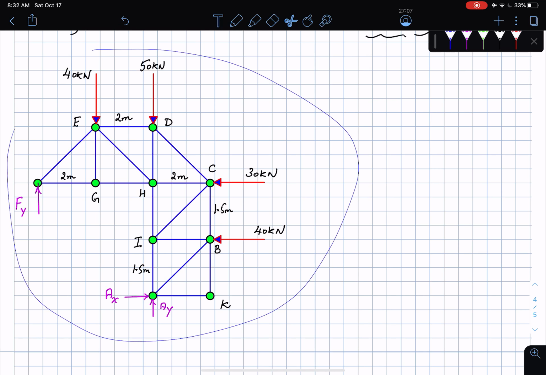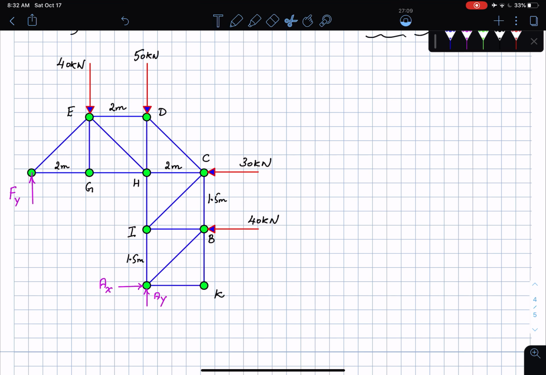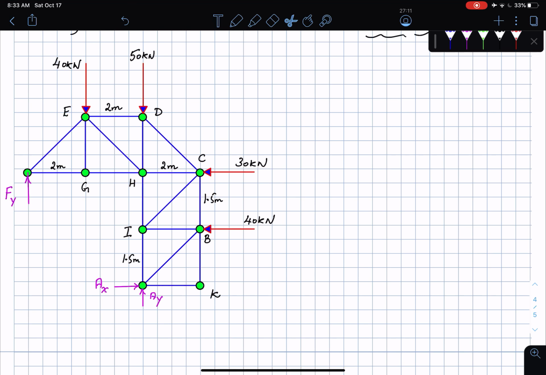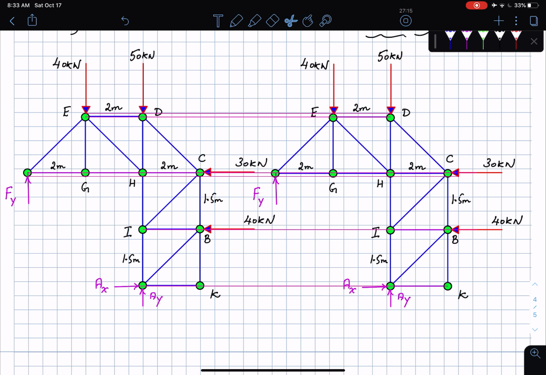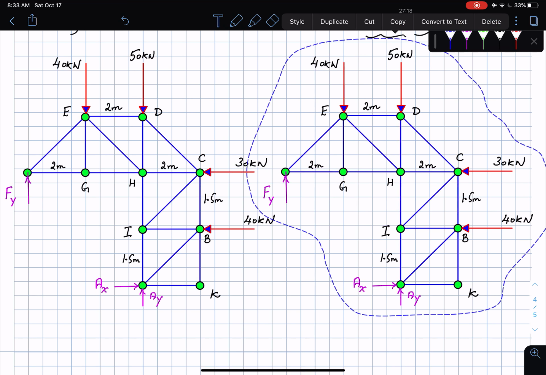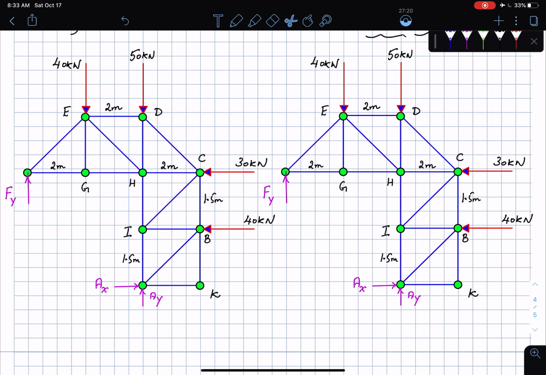I need to move this further to the side. All right, so good section versus not a good section. Here is a good section. I'm cutting through these 3 bars. This is a good way of sectioning.